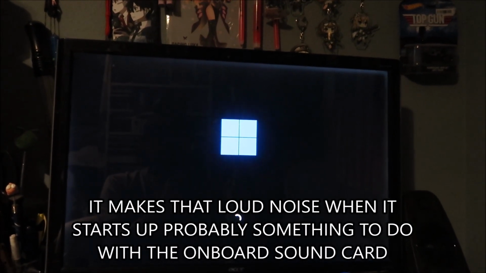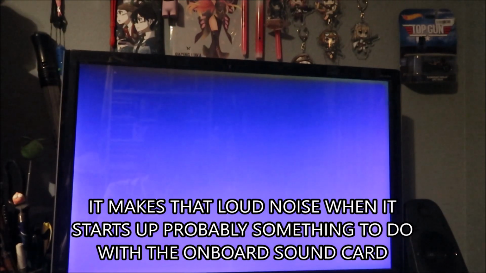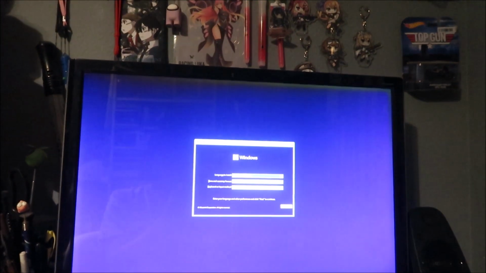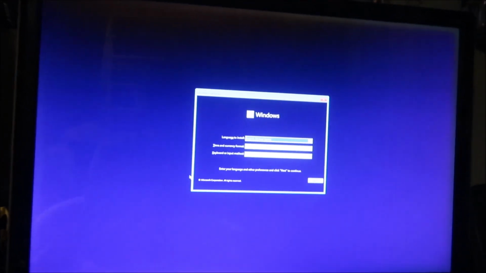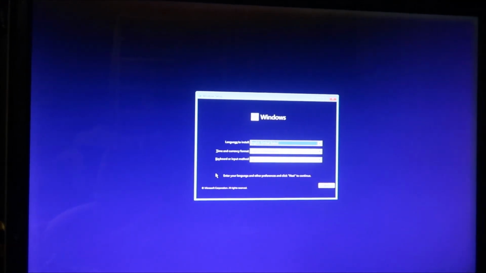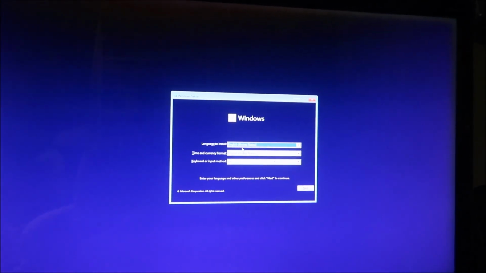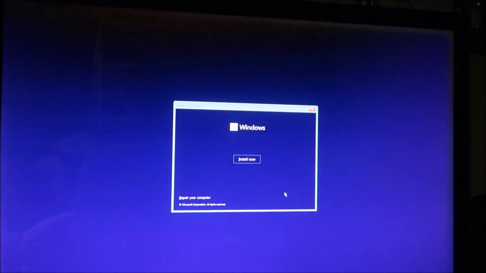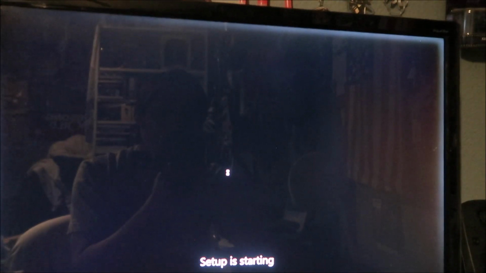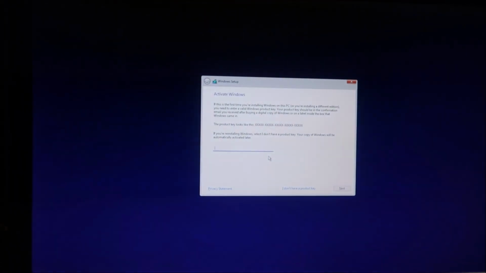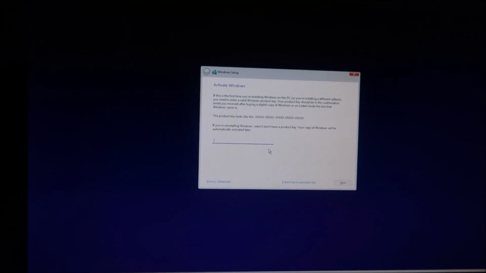Ooh, what was that? Okay. All right. Well, hey, it didn't crash. We've gotten farther than we did with the Windows 7 install. Okay. All right. English, US, next. Okay, install now. Oh, I'm excited, man. It's working. Okay, now I gotta put the Windows key and all that stuff. I'll go ahead and do that. All right. See you guys after.